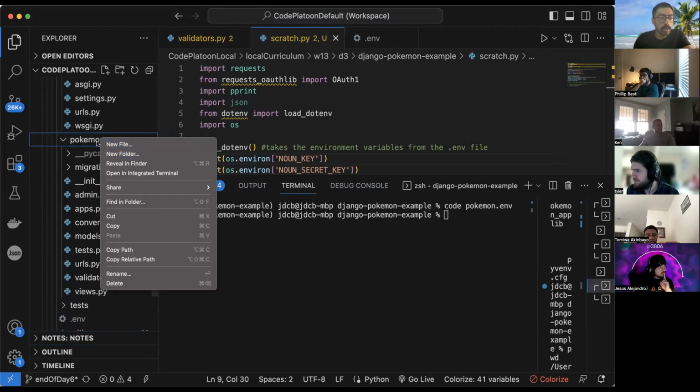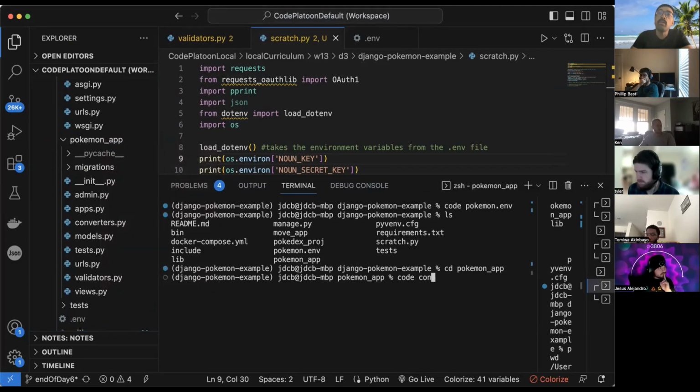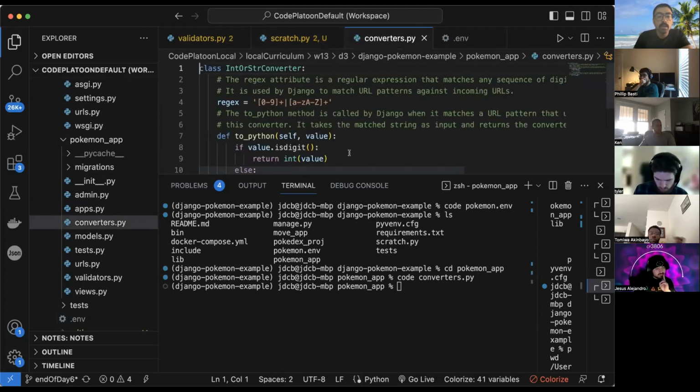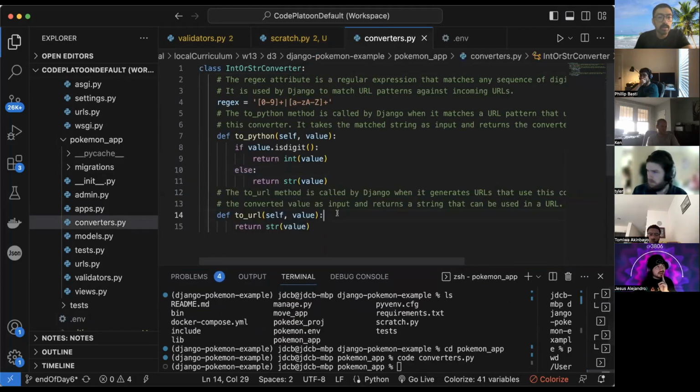So let's go ahead. Let's see. And cd into Pokemon app. Let's create a converters.py file. Oh, there's already a converters.py. No, I think it's saying to put it on the Pokeball app. Okay, but I don't think we have one yet. Oh, I see. Good catch. So if I scroll up a bit, it says, let's utilize this to add Pokeballs. So we got to create a Pokeball app first. Okay. So let's undo that.